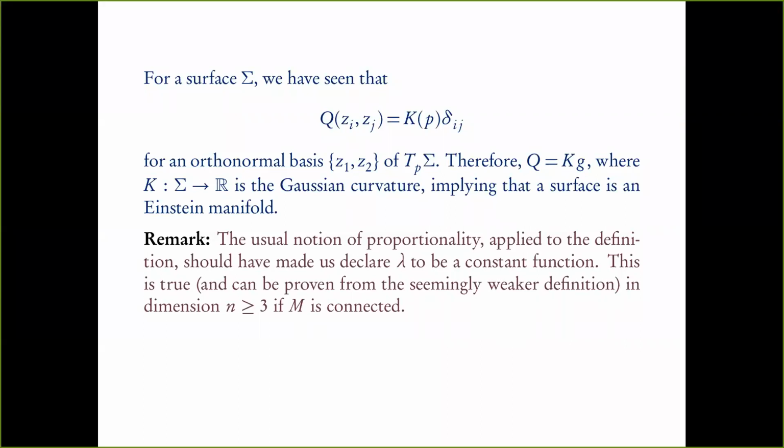Okay, good. So the question is, what about dimension 2? We have just seen in the first half that the dimension 2 case is an Einstein manifold according to the previous definition. But it will not be an Einstein manifold for any random metric g according to this new definition, because the Gaussian curvature is typically not a constant. It varies, correct?